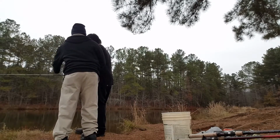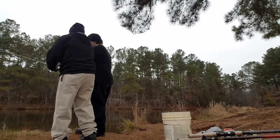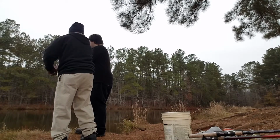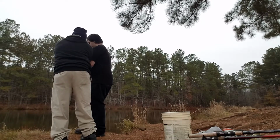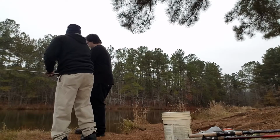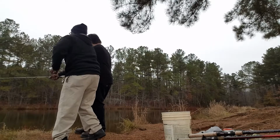You got line in it. So just like when we open it, you know how when we first pull it, hold it, and you're going to reel with the other hand so that you can get that out. So go ahead and close it. Now go ahead and tighten your line up. All right. Now you don't want that to go in there, so you want to hold it till it goes all the way through.